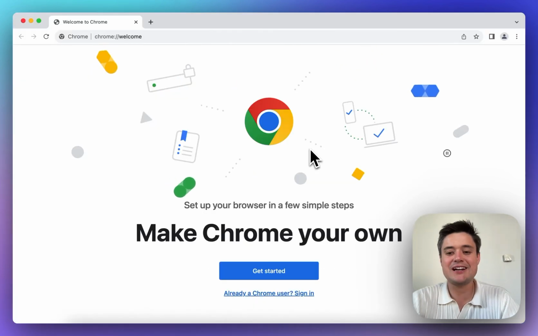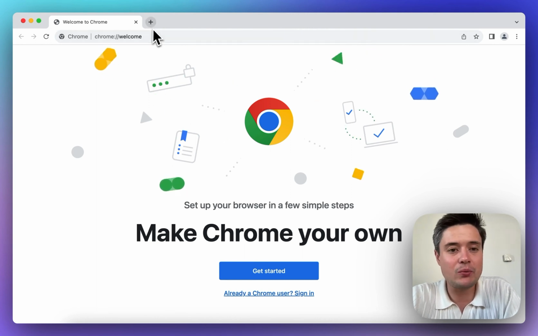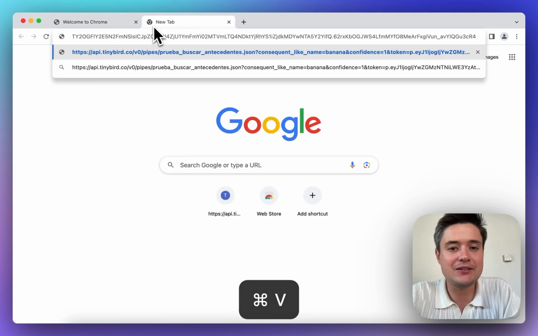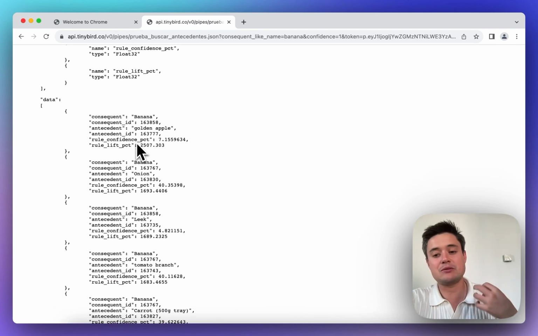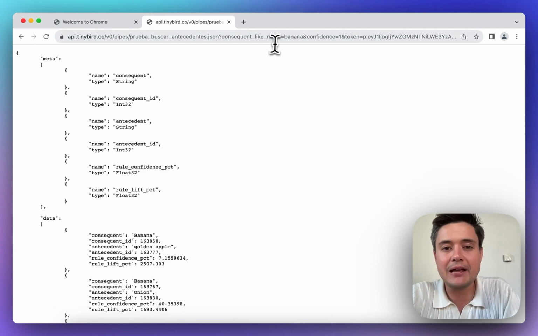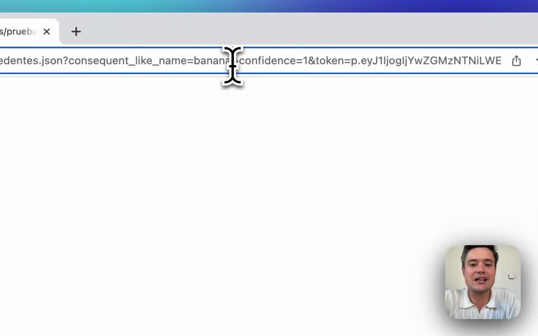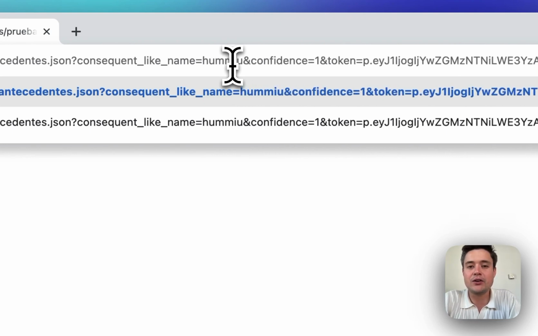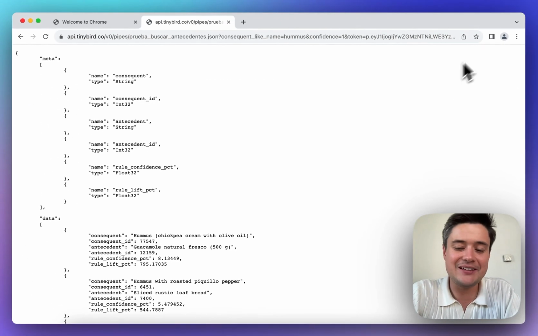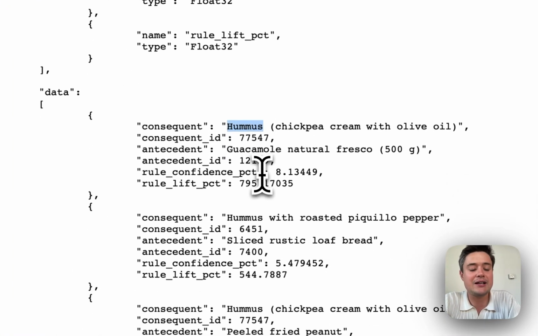Finally, we want to see how this API works, if it's a good model or not. So we just copy from TinyBird the link of the API. And this is what our models or our systems will be ingesting, right? But we can play around a bit. I just moved to Chrome, so it's nicer to visualize. As you can see, I can click here on the consequent, right? So for example, let's try hummus, right? Very typical product.